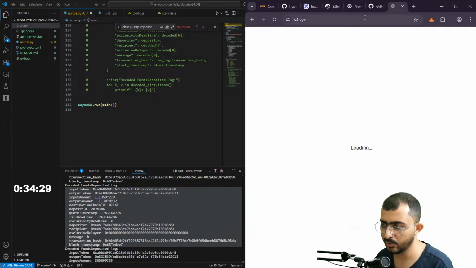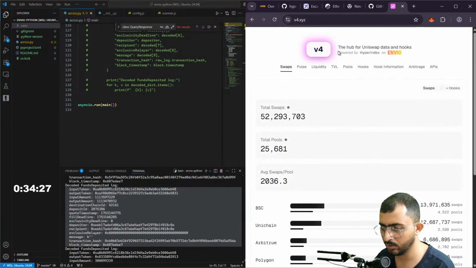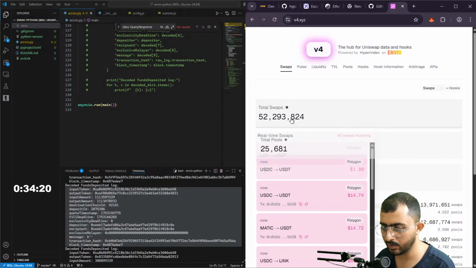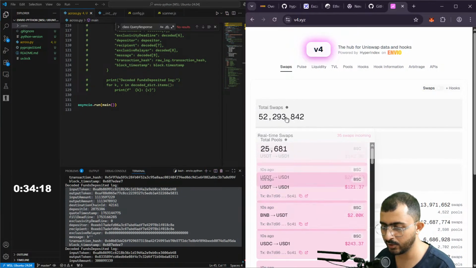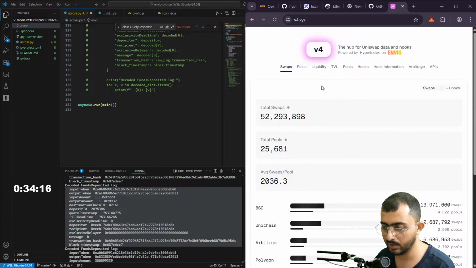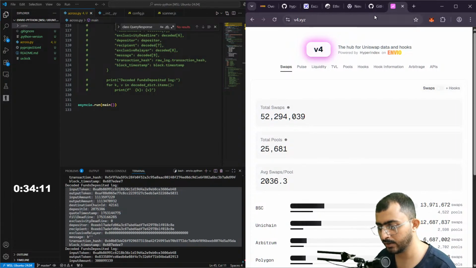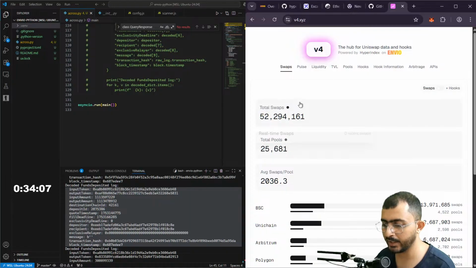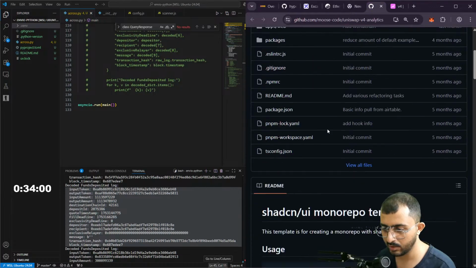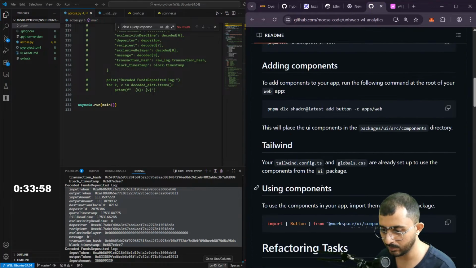I think CEO John or Jonathan has built. You see all these, this is total swap. So this means somewhere, either on the indexer or on the front end, they are aggregating these things. I don't know how they are doing it, which we can find here.